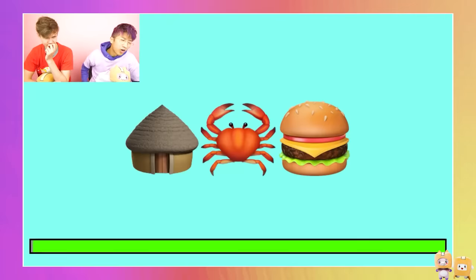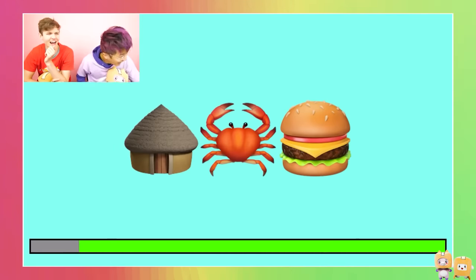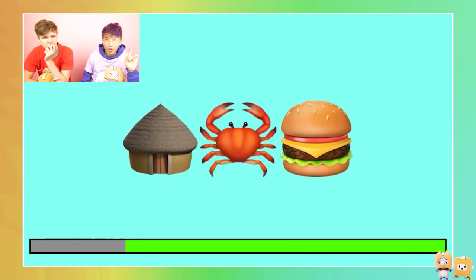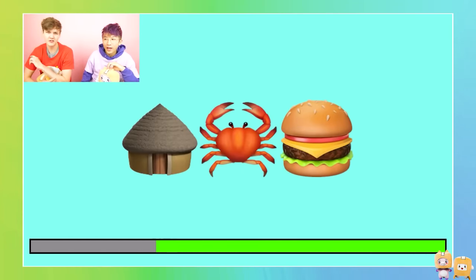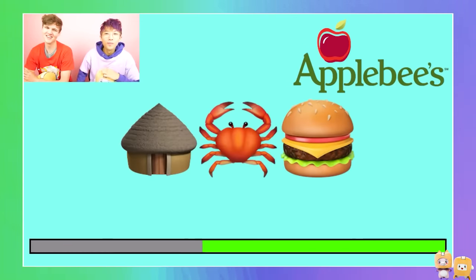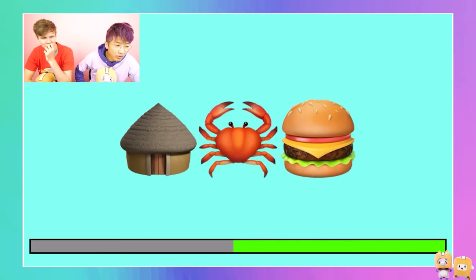That was max difficulty. Okay, now what's this? We got like an acorn or something. What is that on the left? It's either an acorn or like a house. We got a crab. Okay. And we got a burger. That's probably a restaurant where they serve crab and burgers. So I would say it's probably not McDonald's, because I don't think McDonald's sells crabs. Where are the places that sell crabs? Red Lobster. Applebee's. We don't ever go there. It's too fancy. Yeah, Adam's mom wants to take us there. We'll go there. Let's see. It's a restaurant that serves crab and burgers.